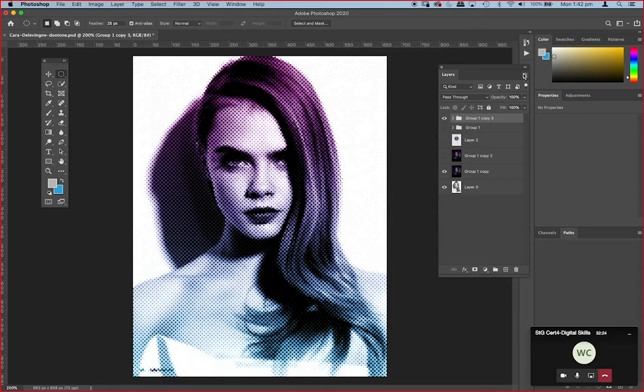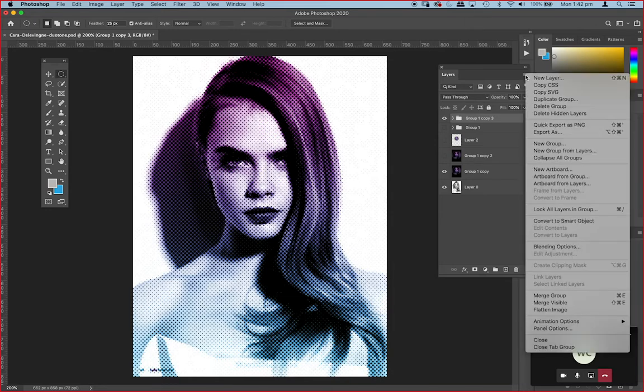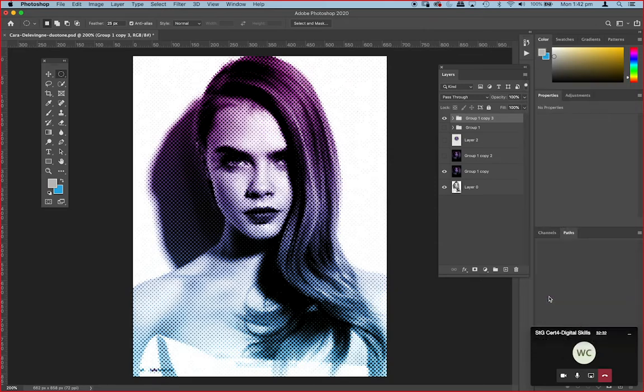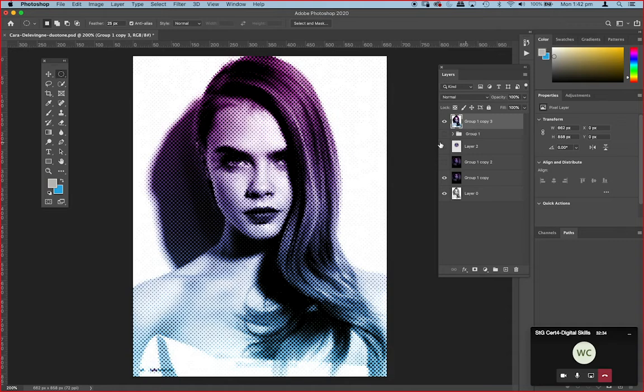I'll come up to my layer panel options, and I'll merge the group. And here we go. Here we can see it's now a single image. So anything that I apply to this design is into a flattened layer.